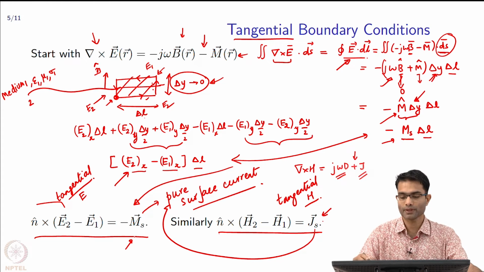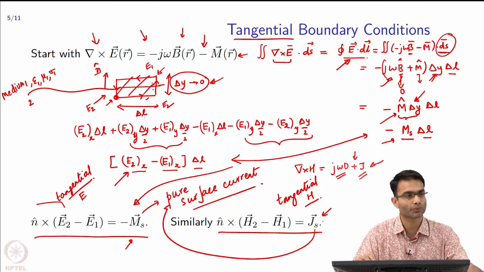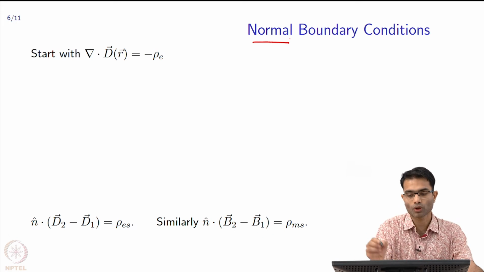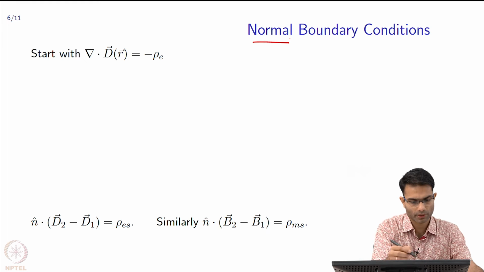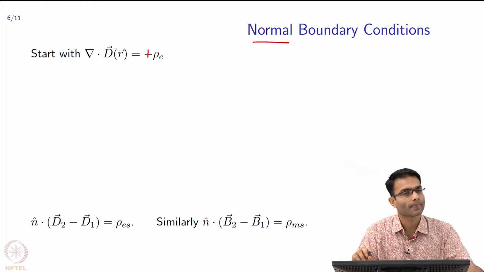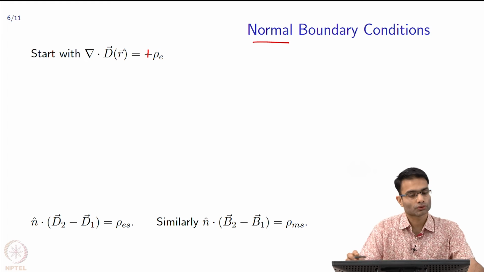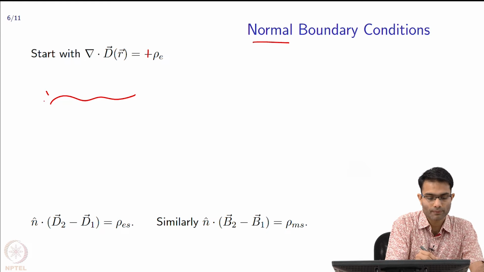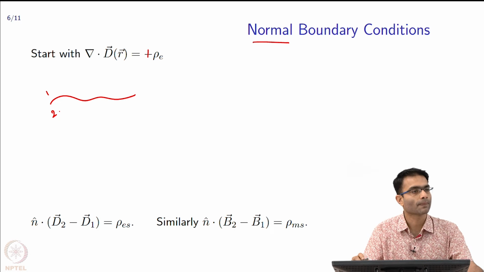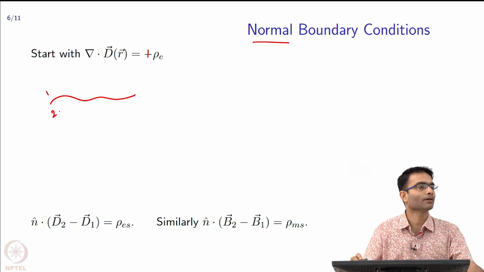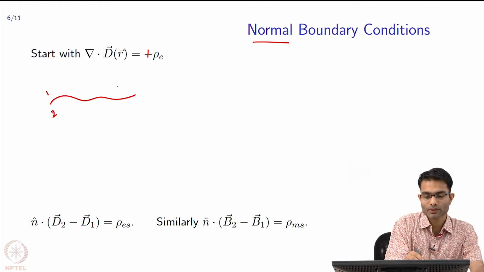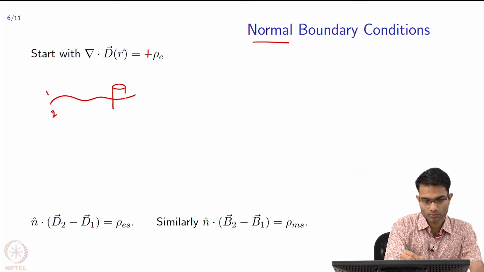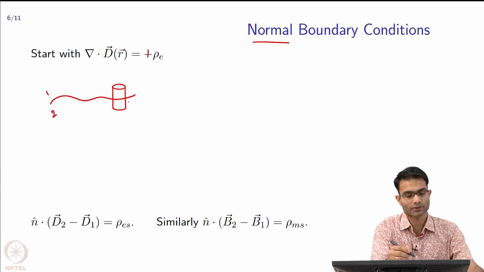So you notice that we used the first two equations of Maxwell, right. So you can ask, okay, what happens when I use the remaining two equations? So that takes us to normal boundary conditions. I think I made a mistake over here, this should just be plus A, right. Normal boundary conditions over here. So again I have an interface over here, this is medium 1 and medium 2, okay. What is the way of finding a boundary condition over here, if anyone remembers? Take a cylinder, right. So if I take a cylinder like this, this is medium 1 and 2.